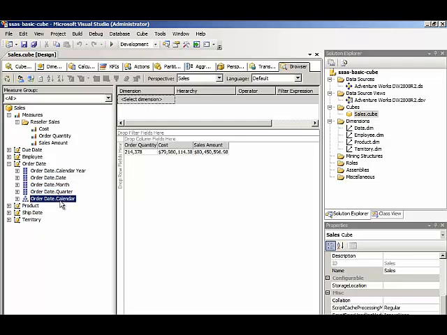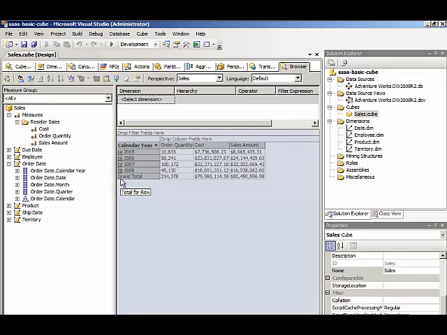So if I take the calendar hierarchy and drag it onto rows, I can see the top level, the year, displayed. And then my measures each adjust accordingly to each year. And then the values that we did see in the browser now display in the grand total line. So if we were to do some validation of our cube, we could run a select statement against our fact reseller sales table and do a sum of order quantity, a sum of cost, and a sum of sales amount to check that we get the right values.